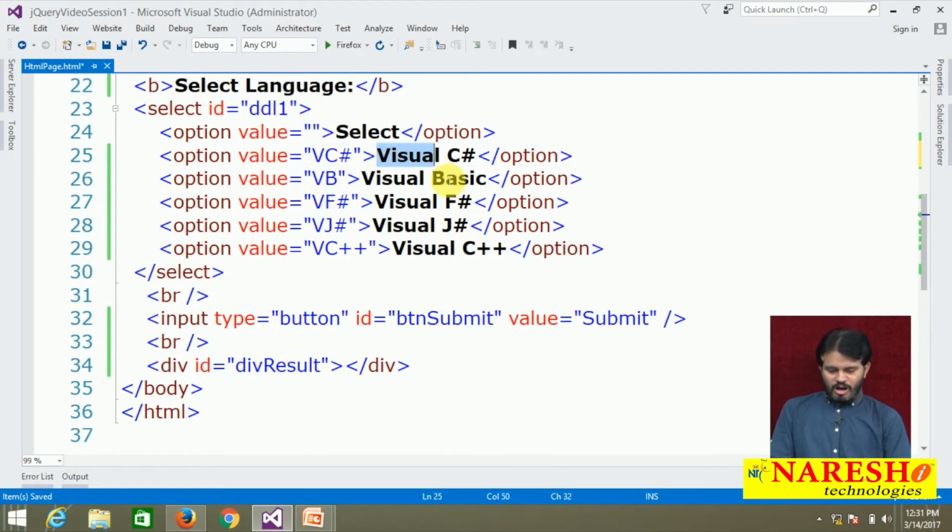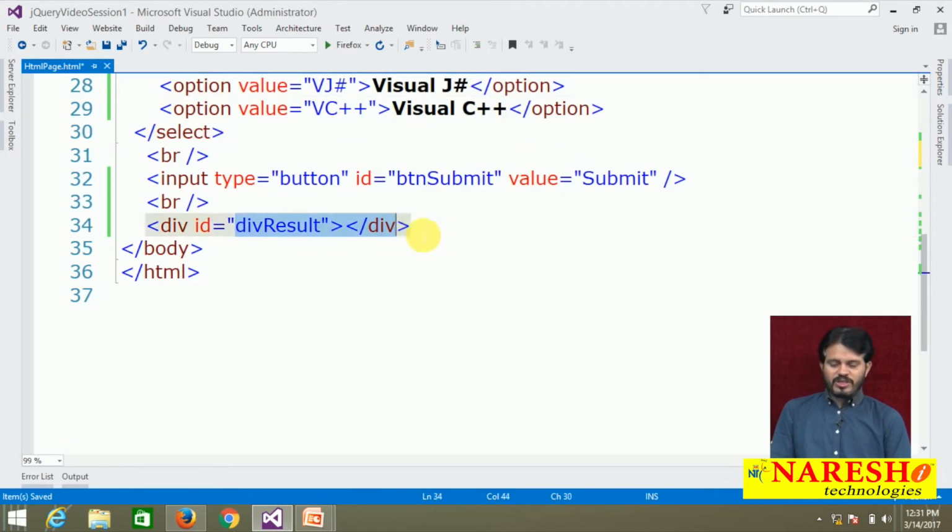For all these options there is some value, you can observe that all options have values. Only the first option doesn't have any value, it is empty. So if any option is selected among these 5, its value is not equal to empty, then get its text and its value and display them in the div result.